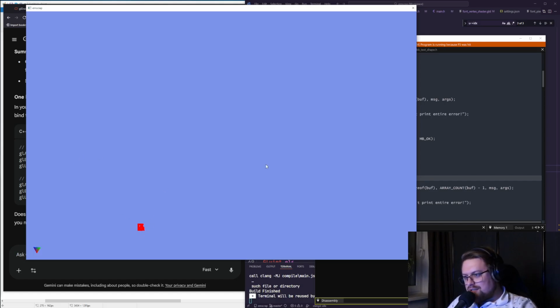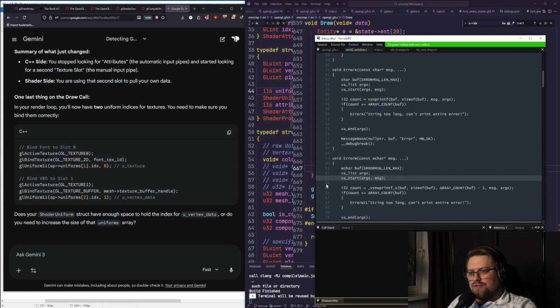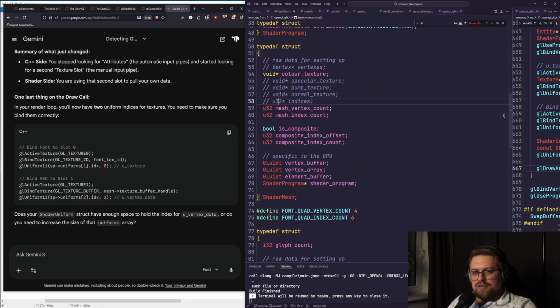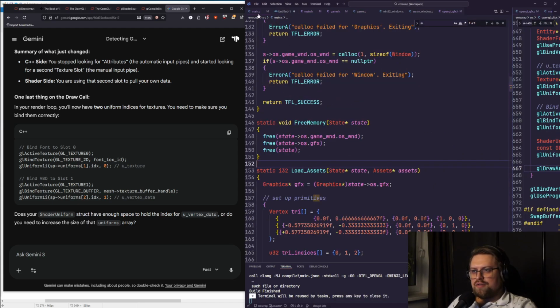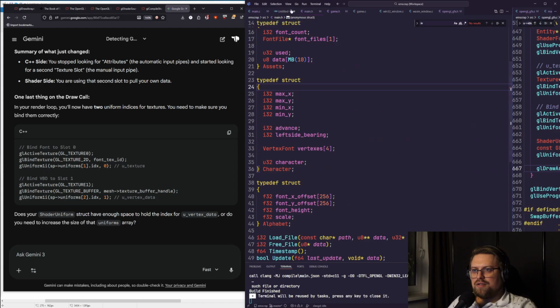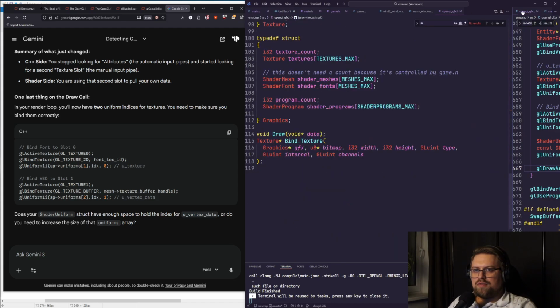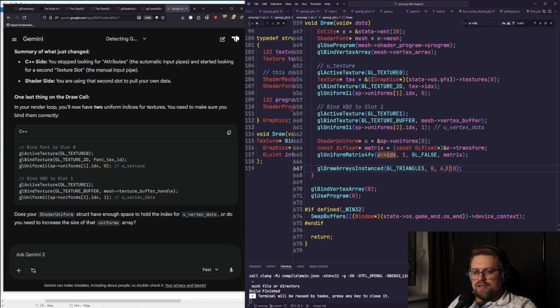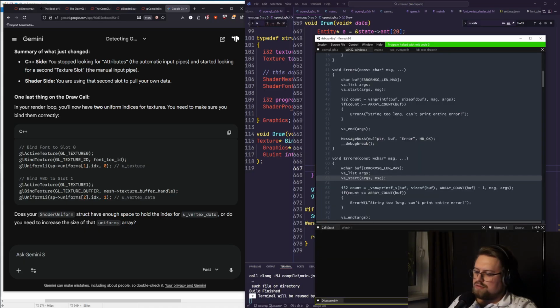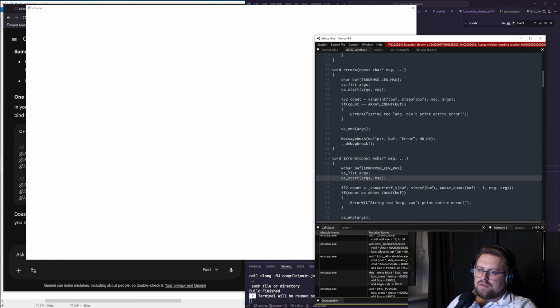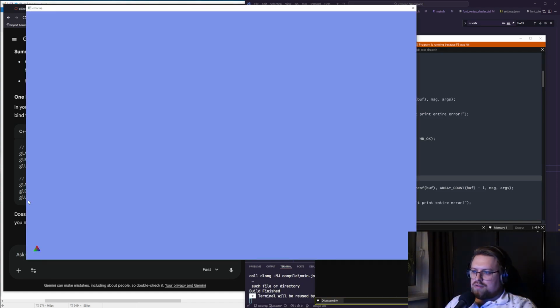Okay, that's starting to look okay, actually. That looks like a couple characters. And what if I do just one character? No?